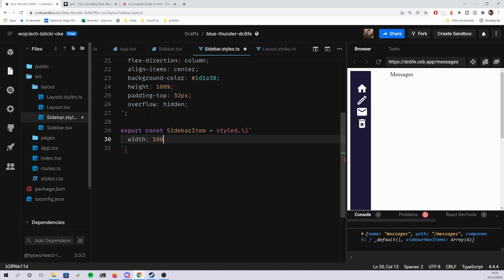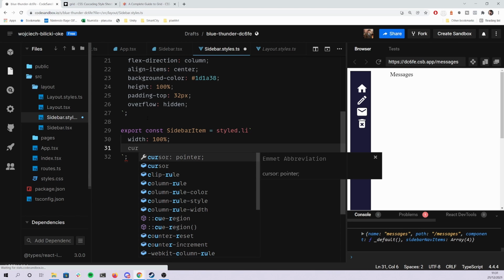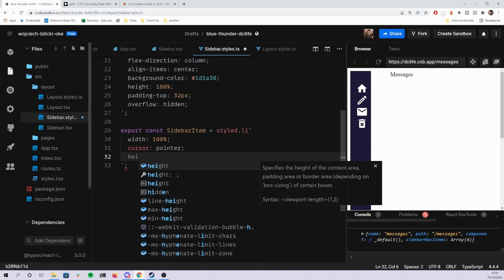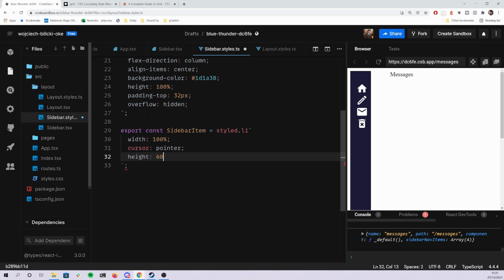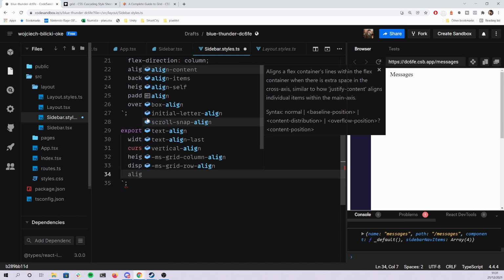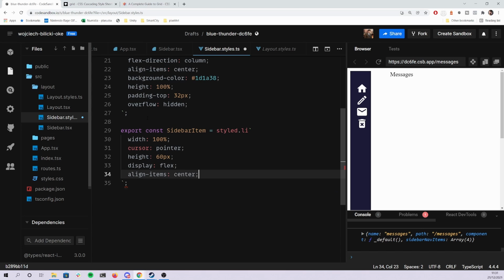We're gonna do 100%. Cursor set to pointer, height set to 60 pixels, display set to flex, align items set to center.